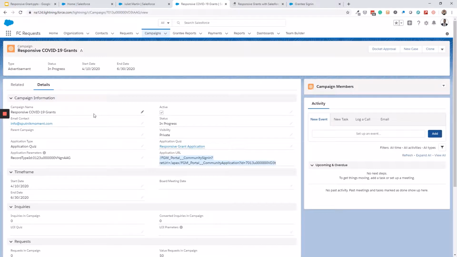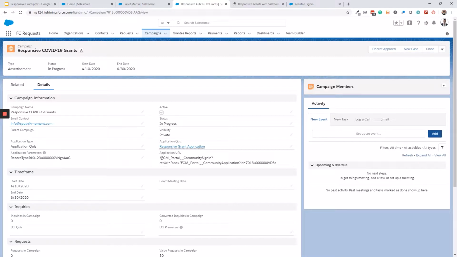Now that we've set up this grant cycle, our final step is to share this with anyone who's eligible to apply for our support. Now the system will automatically generate a URL that we can use to either email out to the public or to a group of our grantees, put a link up on our website, or do it with whatever we'd like. And it generates the application URL here. So you can see it has a unique ID.